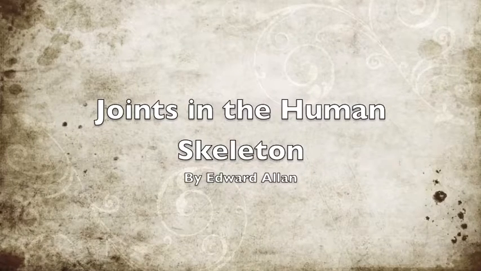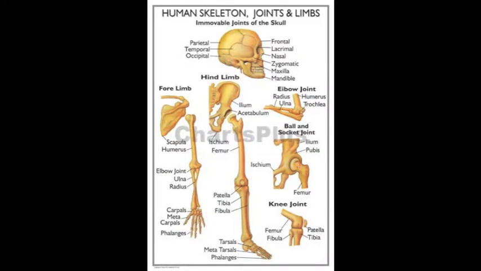Let's get started. A joint is a junction between two or more bones or cartilages. It is a device to permit movement in a hard or rigid skeleton. Joints balance movement, stability and strength, where some joints sacrifice movement for strength, and other joints sacrifice strength for movement. There are three types of joints: fibrous joints, cartilaginous joints, and synovial joints, where each provides different parts of the body to join in different ways.